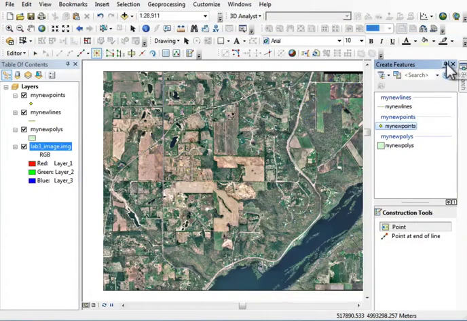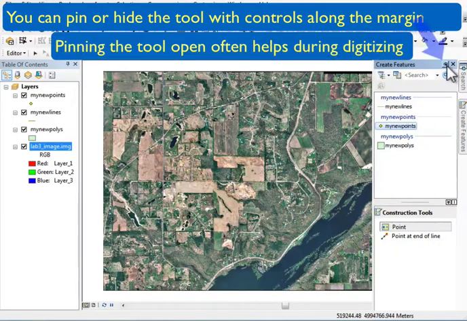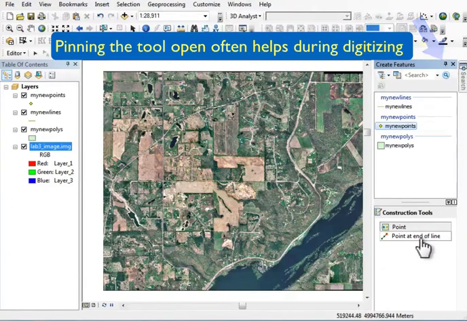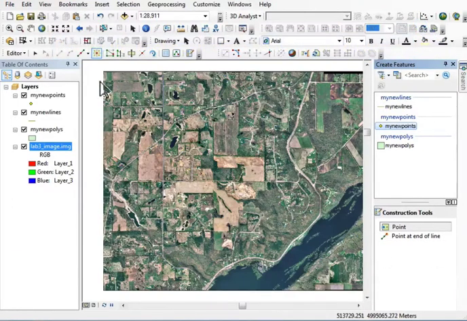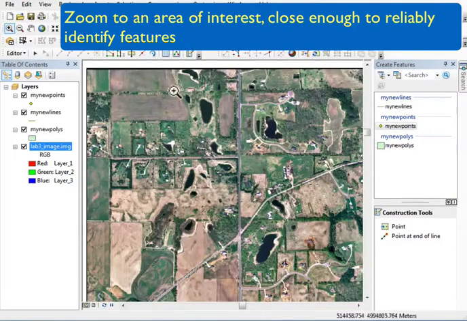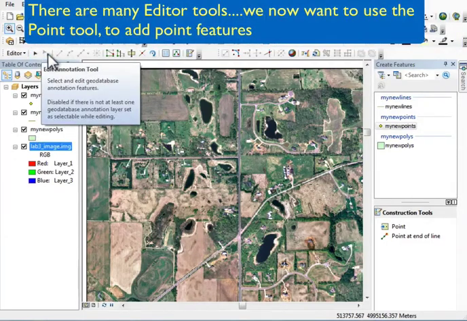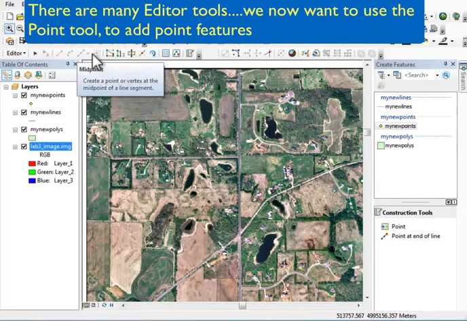So I need to select the target layer in this Create Features window. You can pin it to the side here. It'll appear and disappear as you move it back and forth. But I've got to make sure that I'm digitizing into the right thing, and sometimes I'll have the wrong thing selected and then the toolbars won't work and things will look funny. So always check to make sure you have the right feature layer selected.